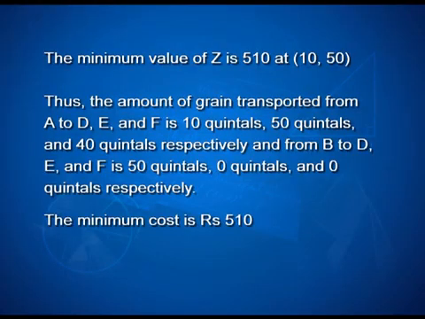The requirement of the problem was to decide how we should transport. So, the conclusion must be written as the transportation schedule that needs to be formulated. How much should go from A? x is 10 in this case. So, that is how we start listing out. From A to D, we must transport 10 quintals, the value of x that we have. y was the assumption for transportation of y quintals from A to E. So, 50 quintals goes from A to E.